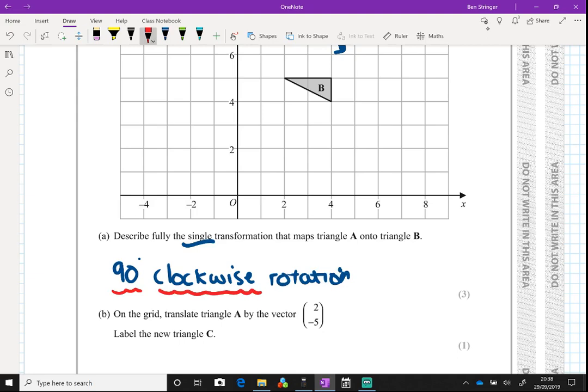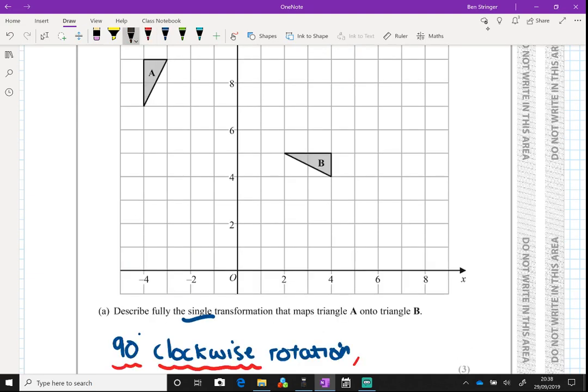Now if I had tracing paper, I'd do trial and error here. There's another way to do it without tracing paper. If I go along 4 up 1, I reach this point. If I go along 4 up 1, I reach that point. Not quite, maybe a little bit over here. If I go along 4 up 2, I get to there. So I've got like an L. Does it work here? Along 4 up 2.